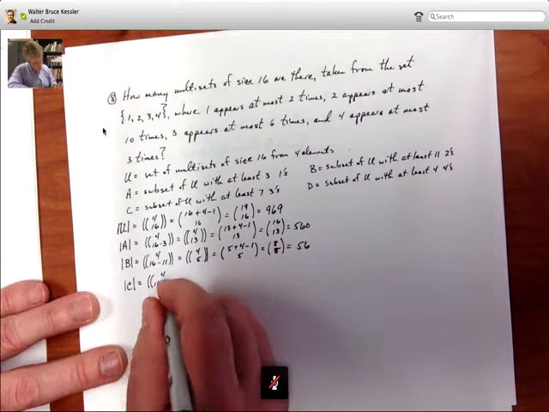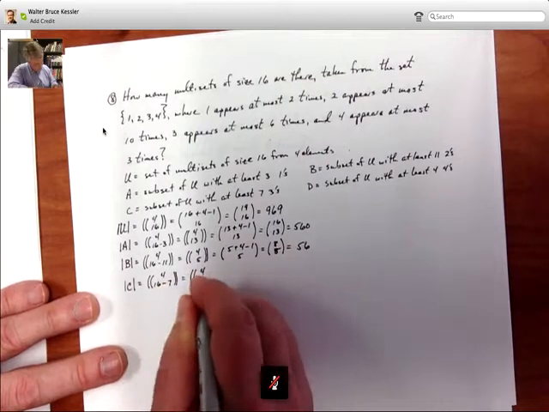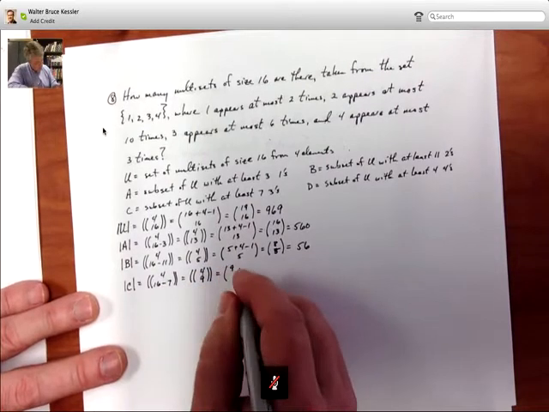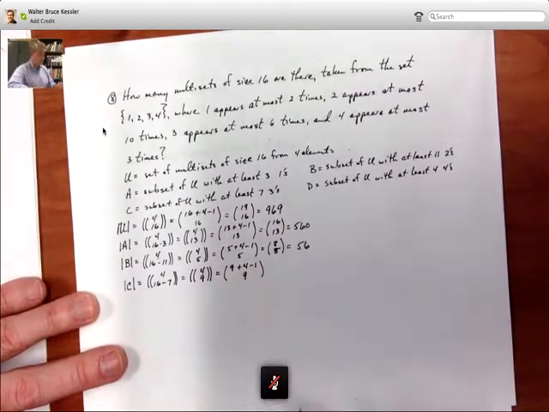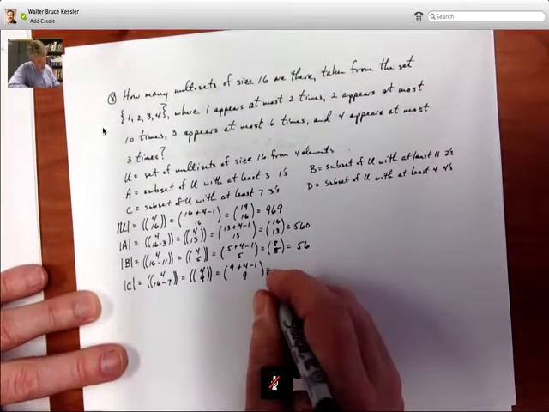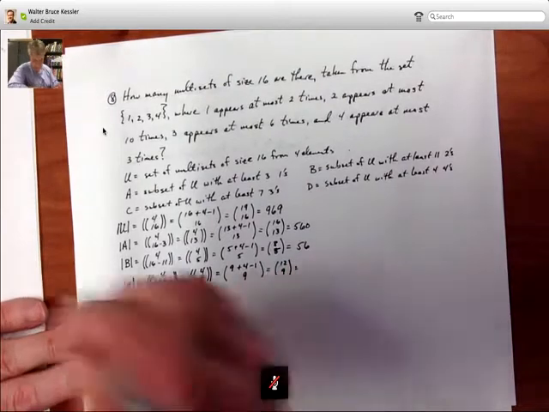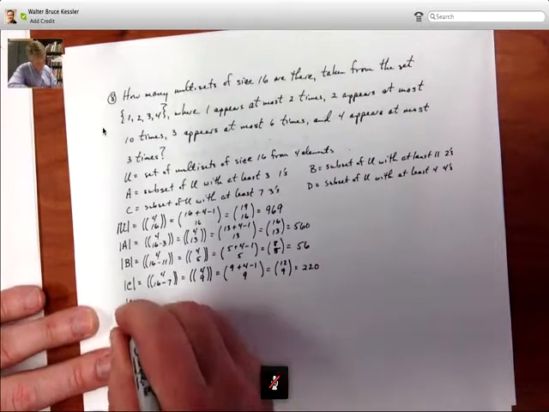For C, 4, 16 minus. With this one, I'm going to put in at least 7 threes. So I will worry about multi-choosing then the other 9 positions. So this is 9 stars plus 4 minus 1 bars, and we will choose positions for the 9 stars. This is 12 choose 9, which according to my calculations is 220.